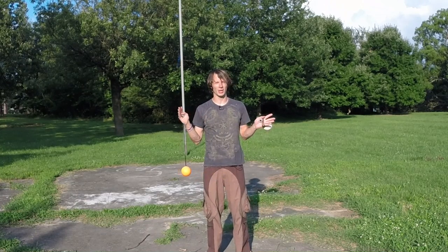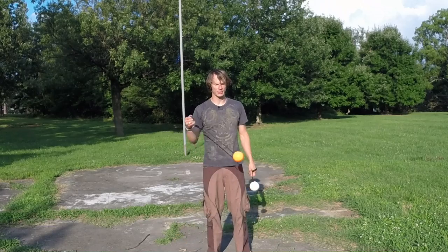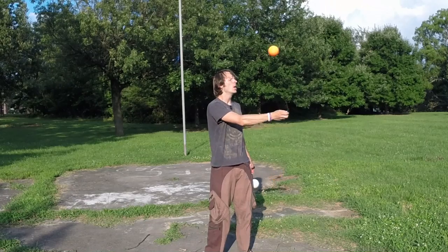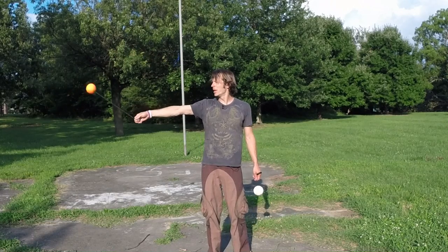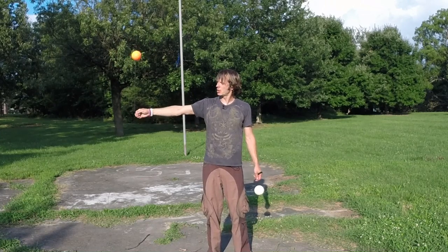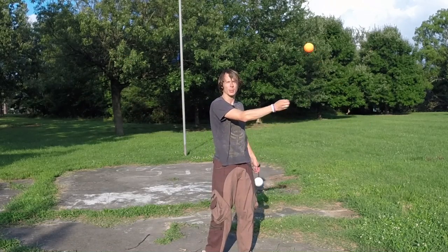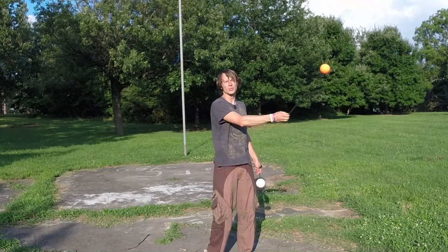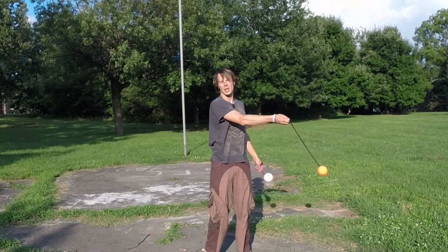First and foremost, this is kind of my crash instruction on how to get down a downwards-pointed cap, which is that you're essentially going to bring the poi far over to the left hand side of your body, turning clockwise, and what you're going to do is you're going to drop it down your center line, and then bring your hand out to the right hand side of your body. After you do that, you should still have the poi going in a clockwise direction, and as it comes around the underside of your hand, your hand and poi are both going to race back over to the left hand side of your body. The sequence here is that we dip down the center line going from left to right, and we drag the poi underneath the hand going from right to left.